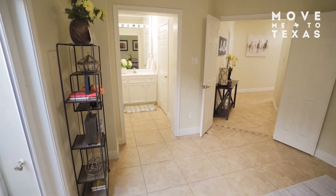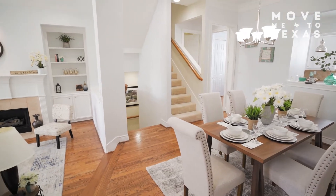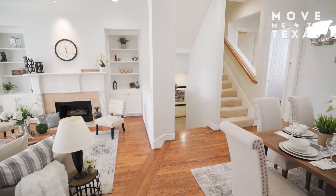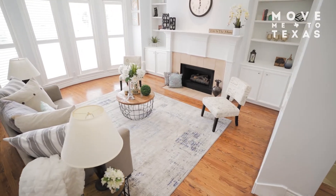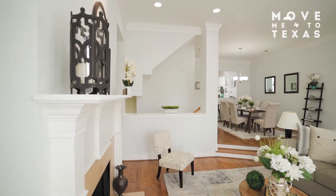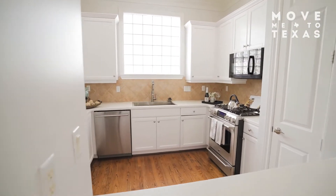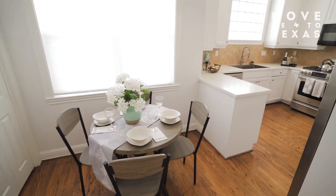The second floor includes well-defined living, dining, and kitchen areas. You'll enjoy relaxing in the sunken living room with floor-to-ceiling built-in shelving and cabinetry. With high ceilings and plantation shutters, the home is full of natural light and features hardwood floors in every room, a gas fireplace, and two-car garage.